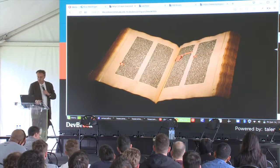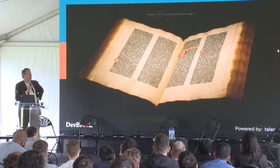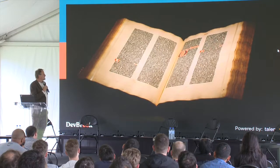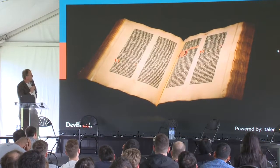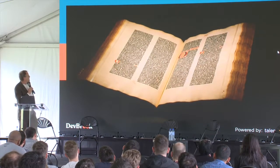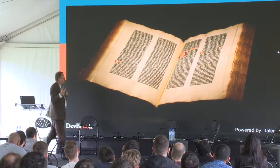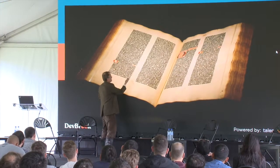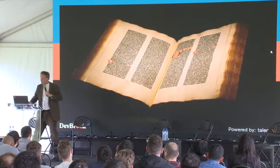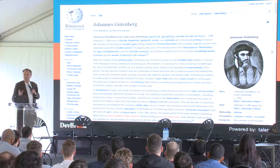Just to mention, on the topic of books, this was the first book printed, Gutenberg, 1460s, Germany. Probably still the most beautiful book ever published. It's hard to read. It's Latin, and the font is barely readable, but the layout is still very beautiful with 2 columns and the ornaments. And he basically invented many of the punctuations that we use today, like the hyphens. He was an incredible inventor, Mr. Gutenberg himself.